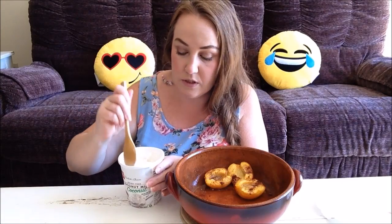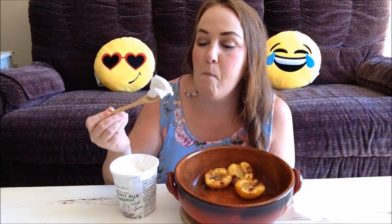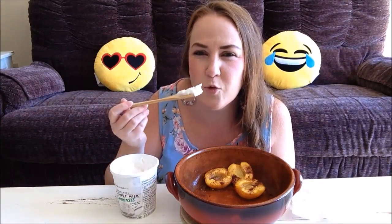You guys, this is so, so good. Peaches and, it's almost like peaches and cream, right? If you like coconut milk, and you like a frozen dessert and creamy, you would love this. Man, so good. I know I said it already, but I feel like it's the creamiest ice cream I've ever eaten. And I've eaten some really, really good creamy ice creams. But this just has such a creamy texture. It's just like silk in your mouth. That's the best way to describe it, I think.